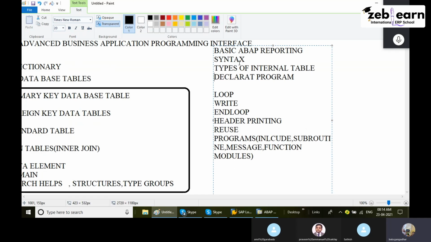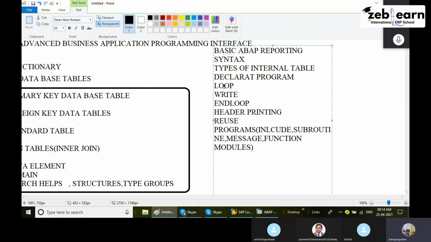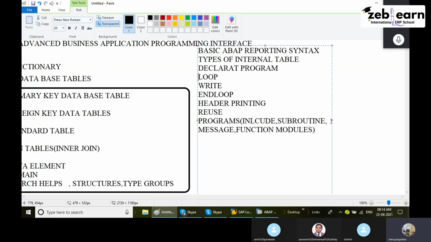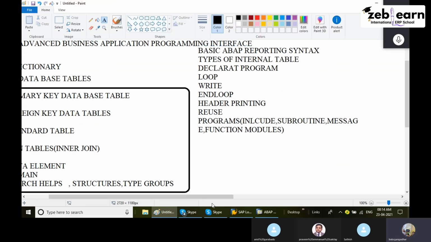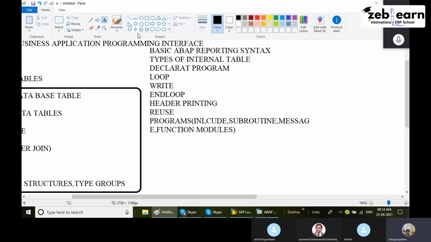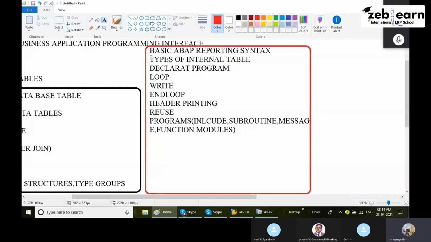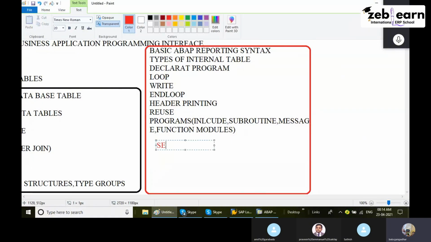These all we will learn in this. Once you are strong in this level, it is easy to learn any type of code in ABAP, either screen-based programs or anything else. This is all related to basic ABAP. In this only, you will learn many concepts like selection screens and where conditions.